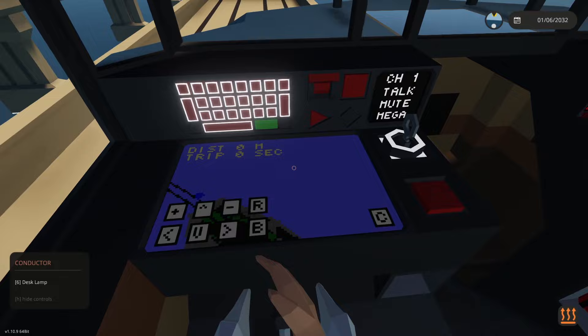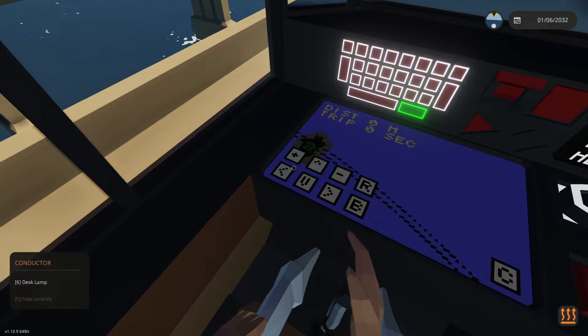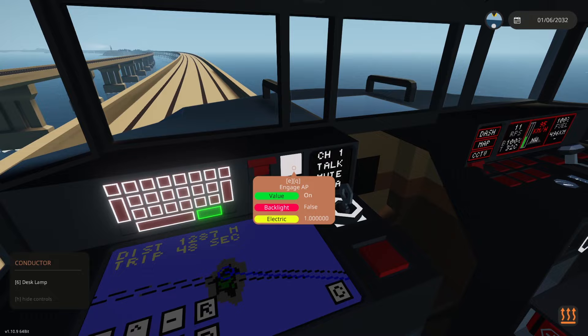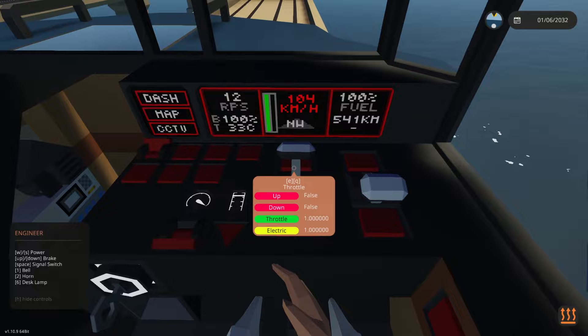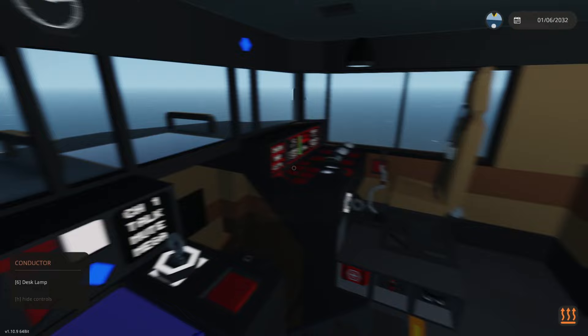Over here we have an autopilot system and a radio, and here is our signal switch — so if you're coming across a signal, this is where you can adjust it. This system lets you sort of pick where you're going, and if you engage the autopilot it'll take over. One thing to note: if the throttle is in the fully open position when you hit that location it will keep going, so you'd have to turn down the throttle and keep on the autopilot throttle — this way it will come to a stop.